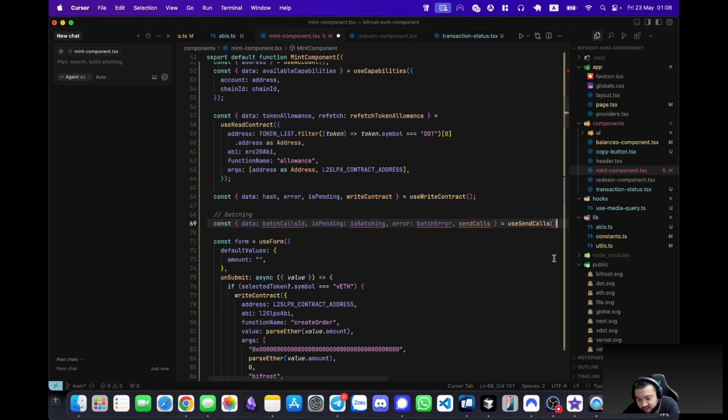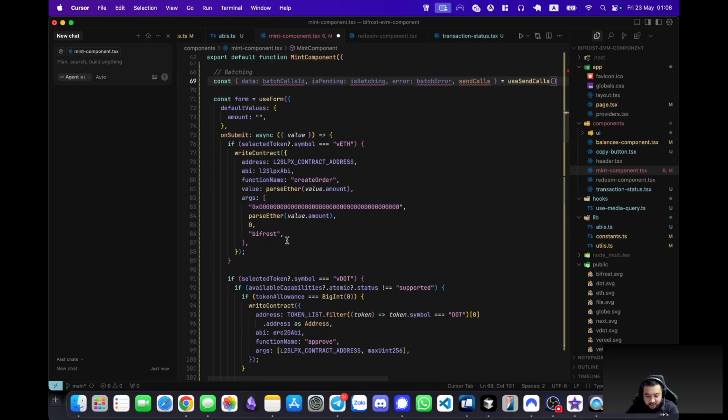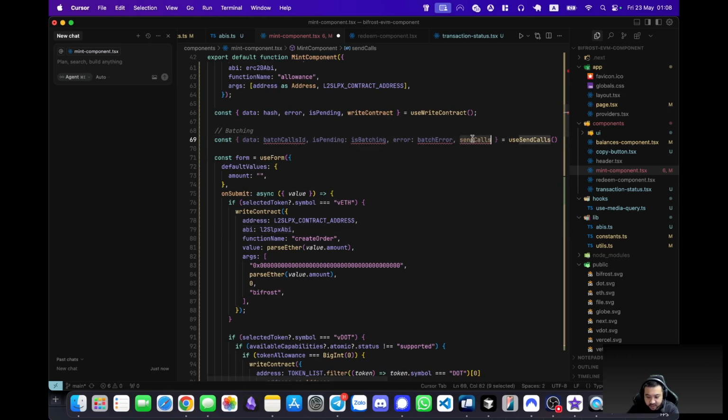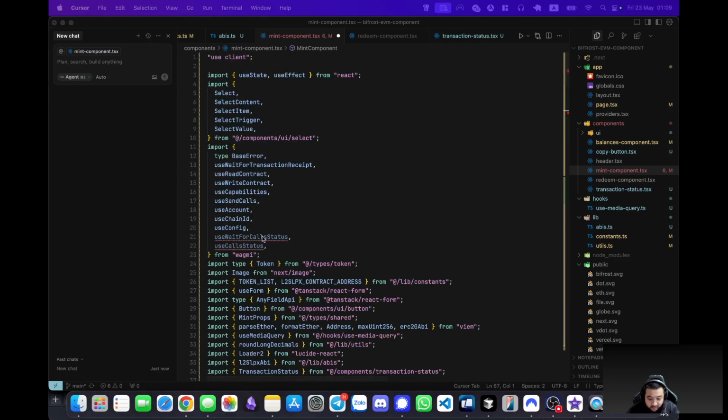And what this useSendCalls does is, essentially, you're gonna bundle a bunch of function calls. So you're gonna bundle a bunch of these write contracts together with the send calls, and it will return the same thing. But the difference is it doesn't return a hash like this one. This one returns a hash, and that's a transaction hash. This one returns you an ID, and then you need to use another hook for you to fetch the ID and get the actual transaction hash. And that is the use case of the useWaitForCallsStatus.